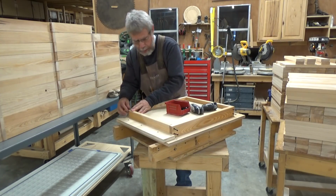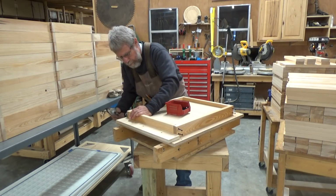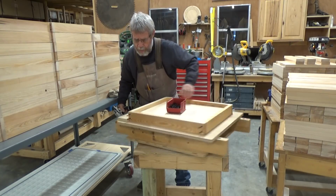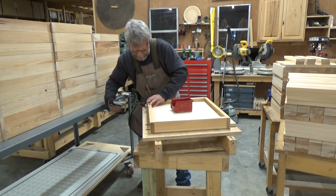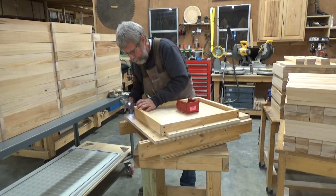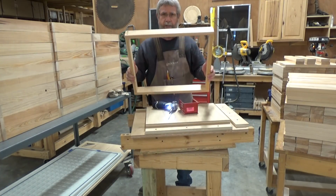Again, like I said, I'm just making sure that my points are flush. Screw this third side. I've got to start from here because I've got to make sure that this part is up against my stop. And then my last piece, I just have to make sure that my points are flush up. And there you have it. A nice frame right there.